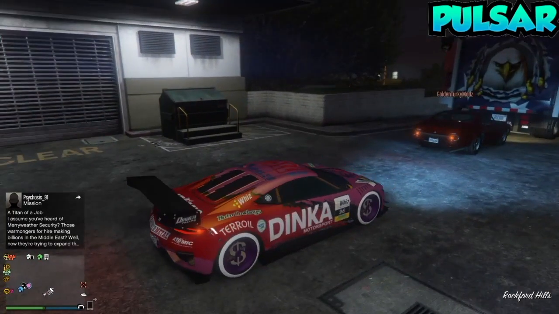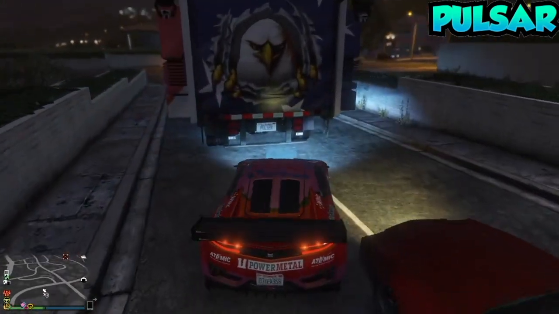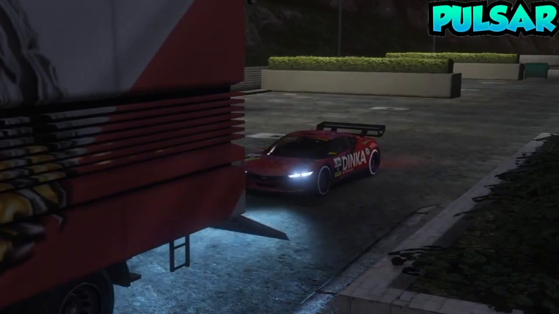And guys, it's just as easy as that, and now all you want to do is drive it out and drive it back in, to make sure you guys have it saved. Now your friend can move the vehicle out of the way and just drive it in.